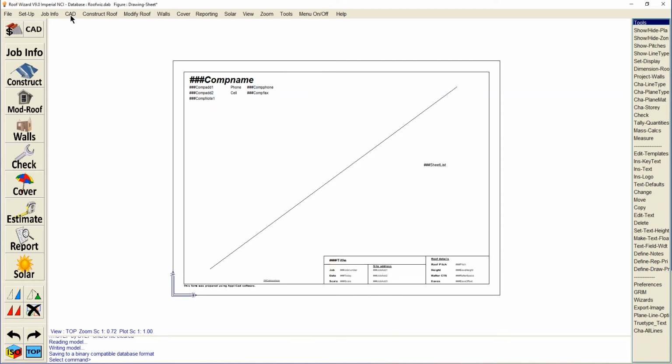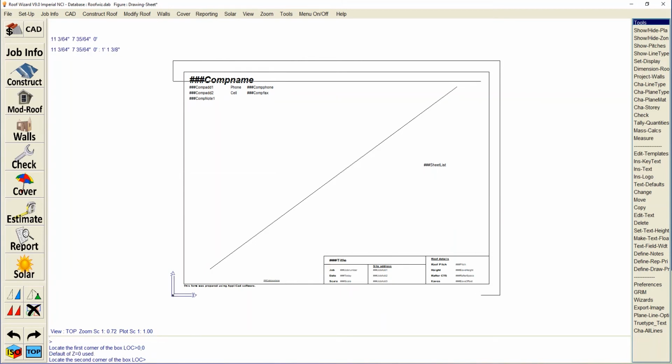So let's see what the difference in size is by drawing a rectangle the size of a letter size sheet. We'll start off at 0,0. That's the origin of the letter size sheet, and I'm going to type in the exact dimensions of a letter size, which is 11 inches times 8.5 inches.